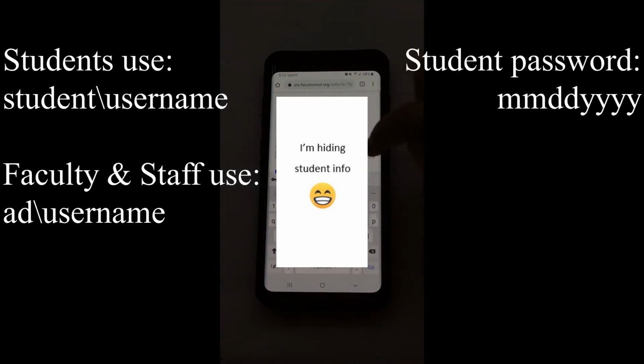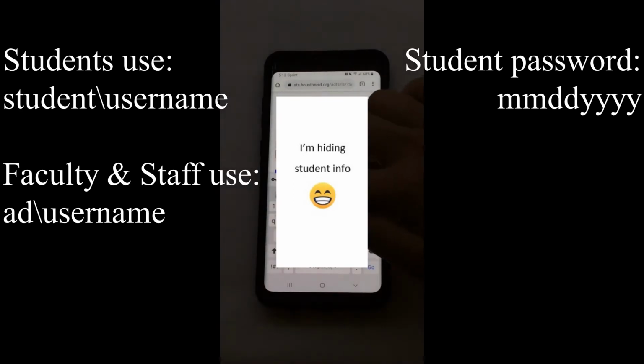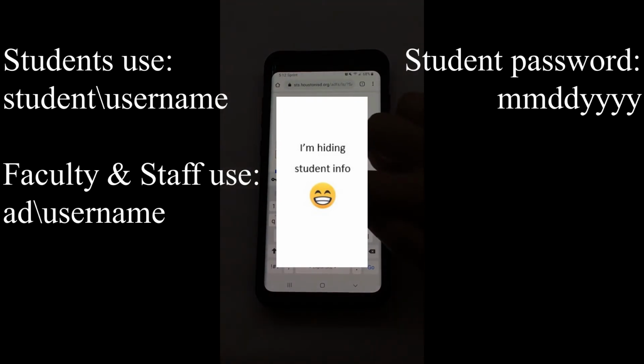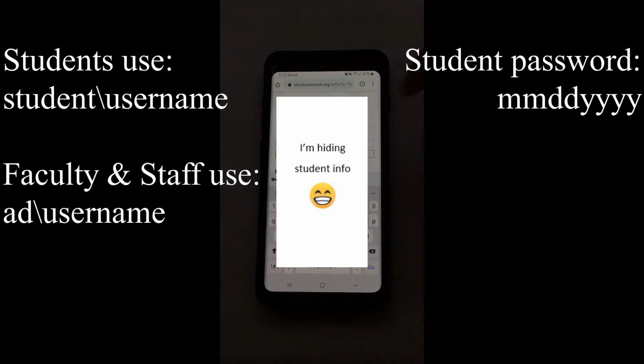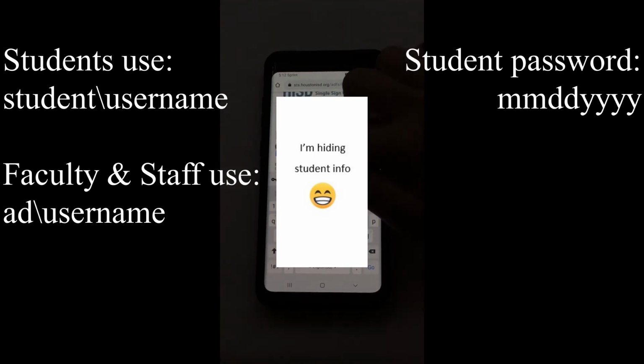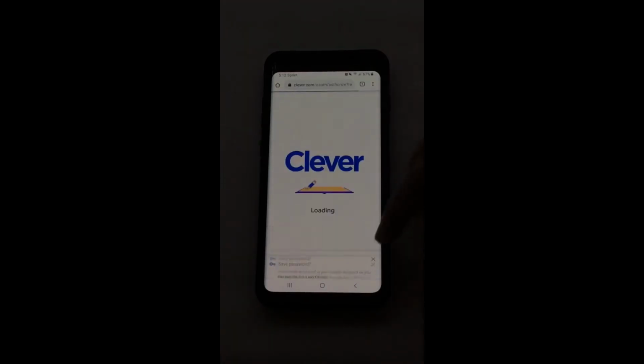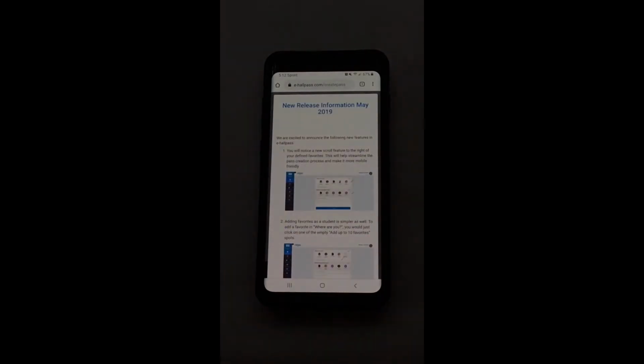And then your password will be your birth date, 2 numbers for the month, 2 numbers for the day, and 4 numbers for the year. And then click sign in. You should only have to sign in once like that.